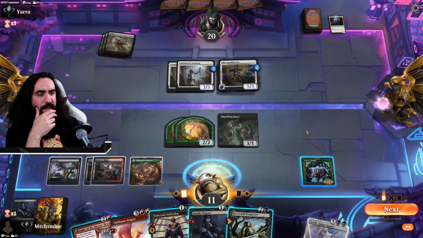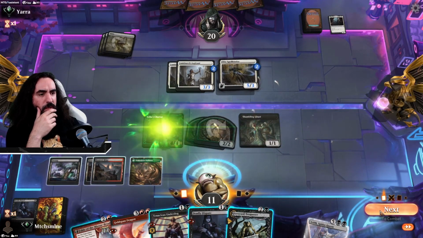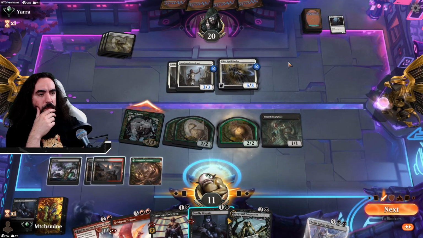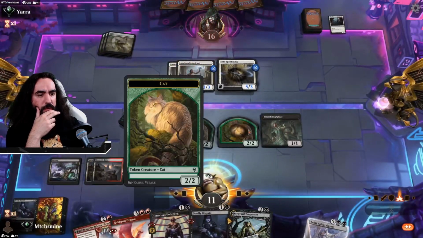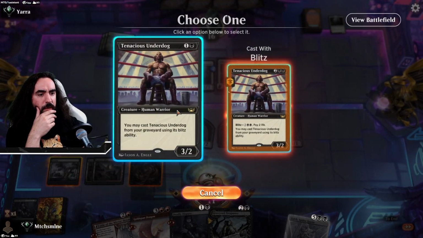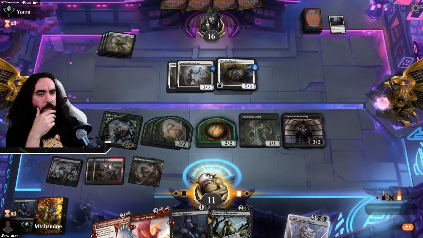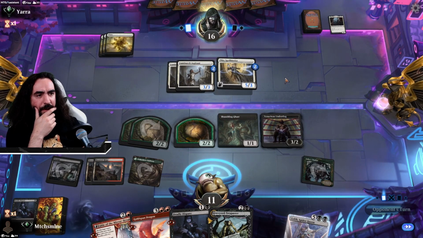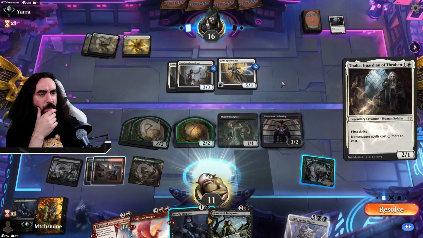But I mean, I'm still going to attack in with the cat. What are they even supposed to do? Block it? Yeah, I don't think so. I mean, what are they blocking it with, you know? Alright, and now we're bringing down the Tenacious Underdog. And keeping up a Shambly Boy. Alright. Okay. So we're not looking perfectly fine here. But yeah, we're still okay, you know?